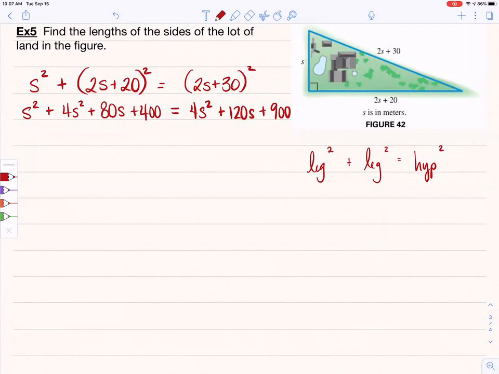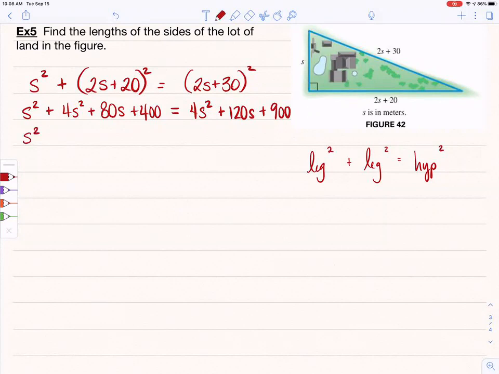Now, I like what Becca said. I'm going to go a little bit different route than what Becca did. I am going to move everything to one side. I want to get standard form, you know, like ax squared plus bx plus c equals 0. And the first thing that I see is that when I combine a 4s squared and a 4s squared, when I move the one on the right over to the left, what happens with them? They totally cancel. So I'm not even really going to pay attention to those two. I'm just simply going to be left with an s squared.